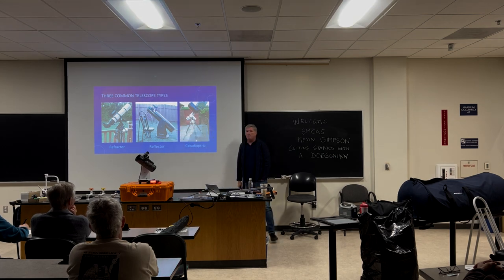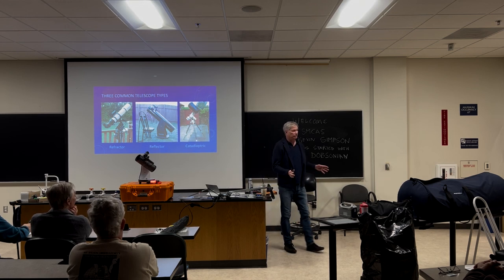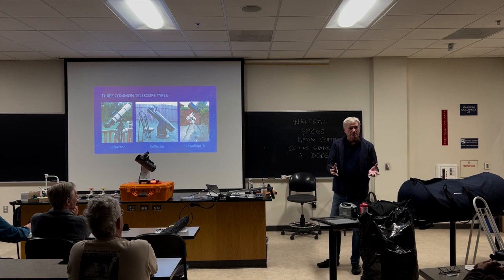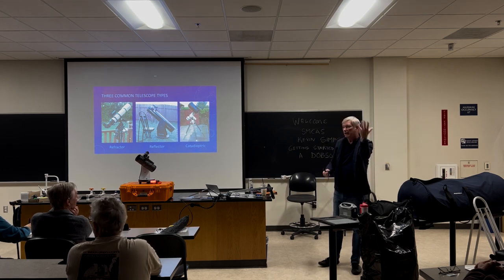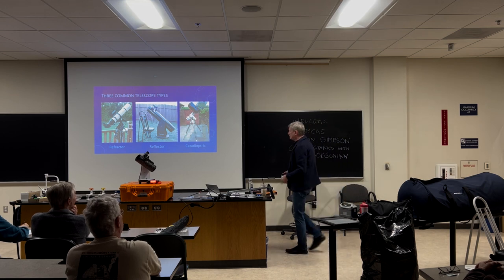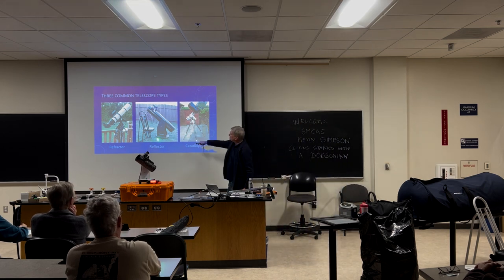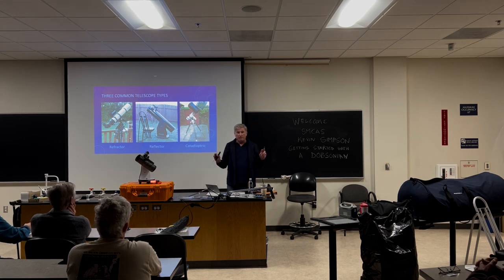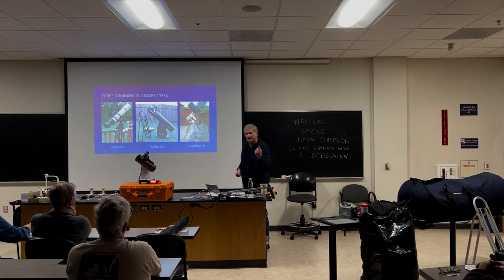And this is the type of telescope that Isaac Newton invented. He found that it was a lot easier to work with creating mirrors to gather light, focus that light in one central place, and give you a really bright view of objects in the sky. And then you see this base here. That's what we'll get to when we talk about what makes it a Dobsonian telescope and why that's special to those of us here in the Bay Area.